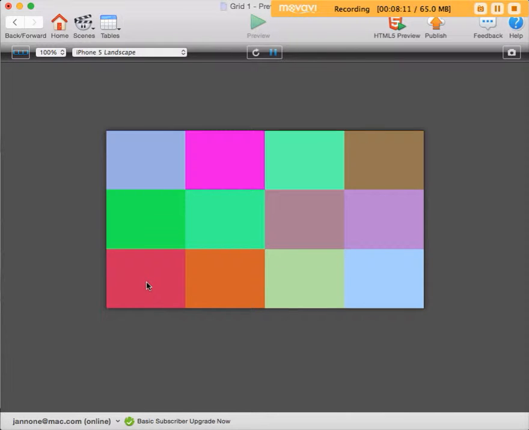Well, what is this point? This point is half of the square's width, and its x is half of the square's width, its y is half of the square's height. So square width divided by 2, square height divided by 2. Great. But what about this one?